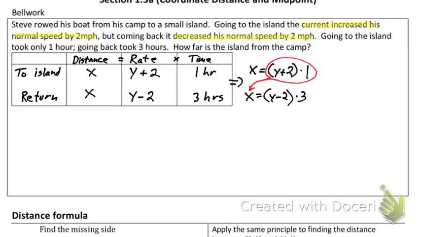Here's the problem with substitution. What variable would I solve for if I use substitution? Yeah, I would solve for y. I do not want to solve for y. You can, and then get x. But how many of us solved for y and accidentally gave that as our answer? 5 of you. So rather than that, I want to actually solve for x. So if I solve for y, make sure you plug it back in. There is a way to just solve for x, and that is elimination.